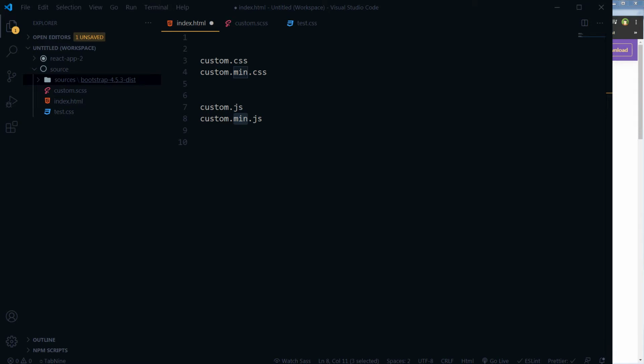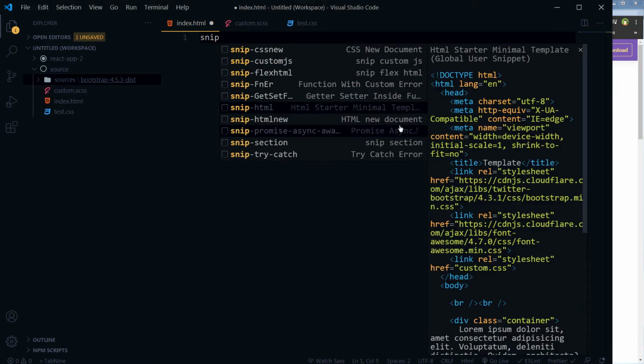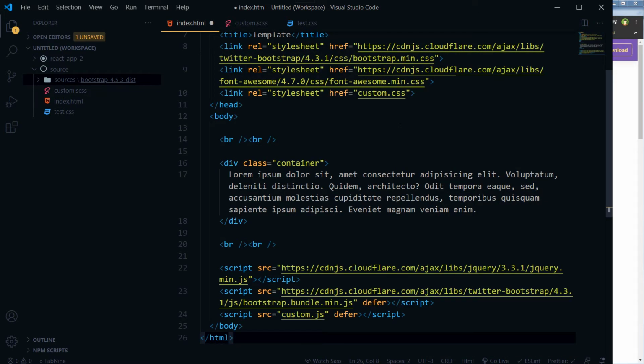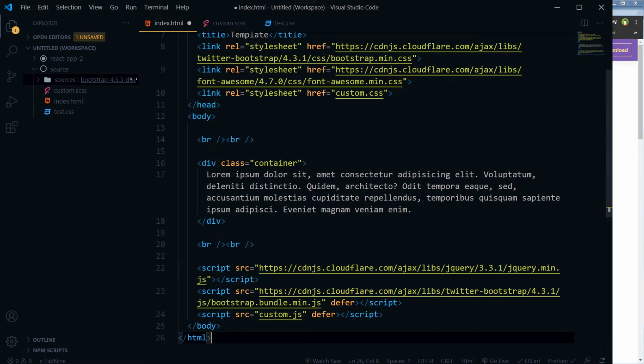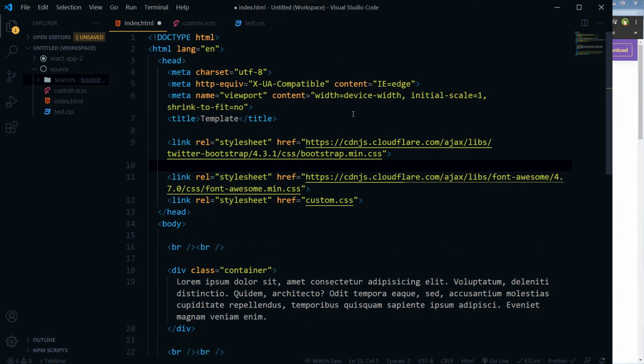I have got this index.html page, and I am creating a new HTML document. This is my HTML document. And you can see I have linked the Twitter Bootstrap CSS, minified version.